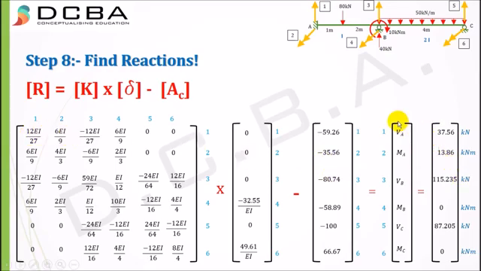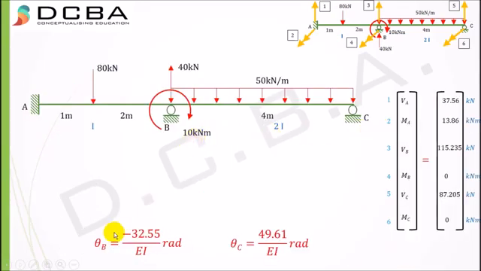Now once you have found the reactions and these displacements, here are the reactions and these are the displacements: 37.56, 13.86 anti-clockwise. Now if I get any of these reactions as negative, suppose I would have got 13.86 as minus 13.86, then it would have been clockwise, because we have already set our convention here as anti-clockwise is positive. So since this is positive, this moment has to be anti-clockwise. If this was negative, this would have been a clockwise moment.